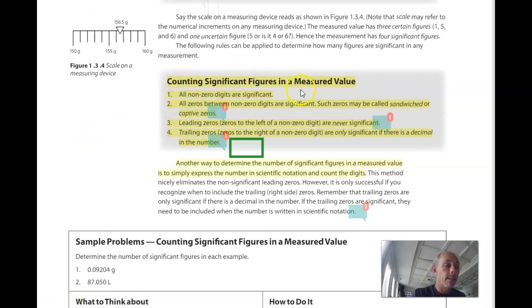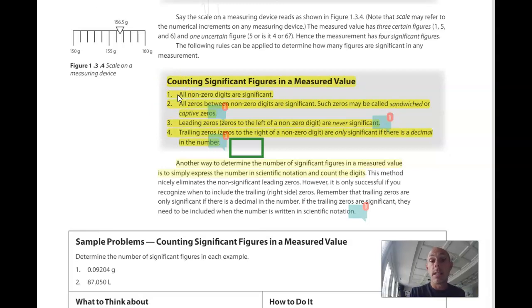Next thing we're going to talk about is if you're given a value, you didn't record it, but you're given it in a problem, let's say, you need to be able to figure out how many significant figures there are in it. And I'll talk about why later. Just accept that there's a reason. So how do we know from a given value how many significant figures there are in it? Well, there's 5 rules we use. Our book only has 4, but this little overlay, this little box, talks about a 5th rule, which we'll address in a moment. The first rule is that all non-zero digits are significant.